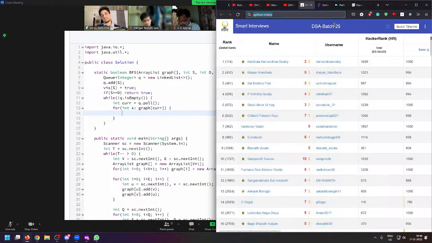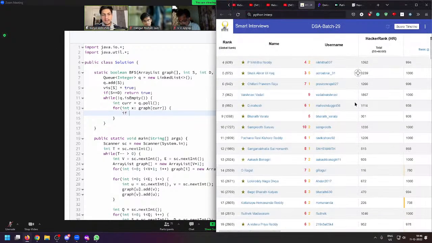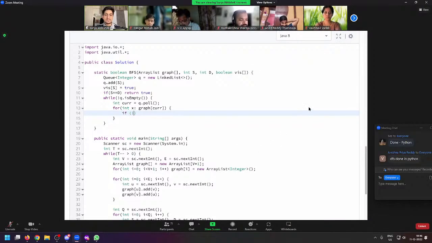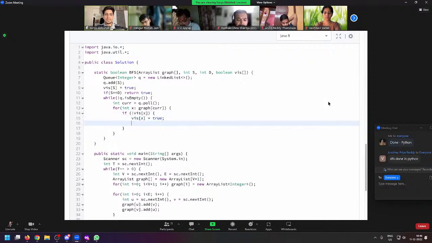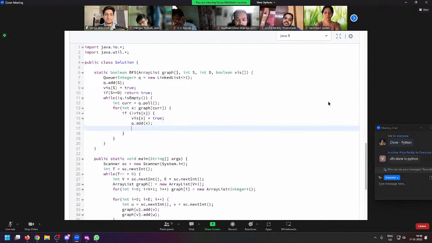For each neighbor of graph of current, if that neighbor is not visited, then we will visit that neighbor and we will add that neighbor to the queue. And whenever you mark visited, you should also check if it is matching with the destination.